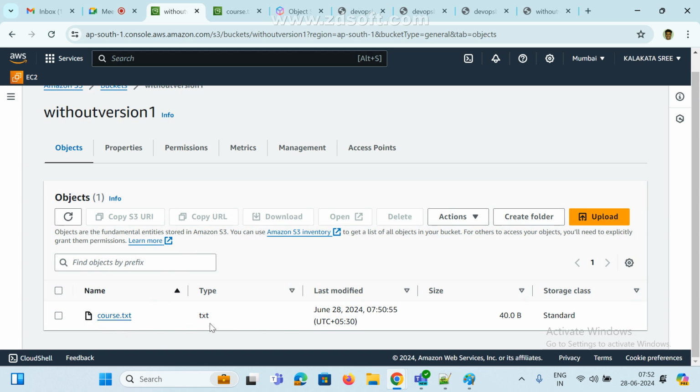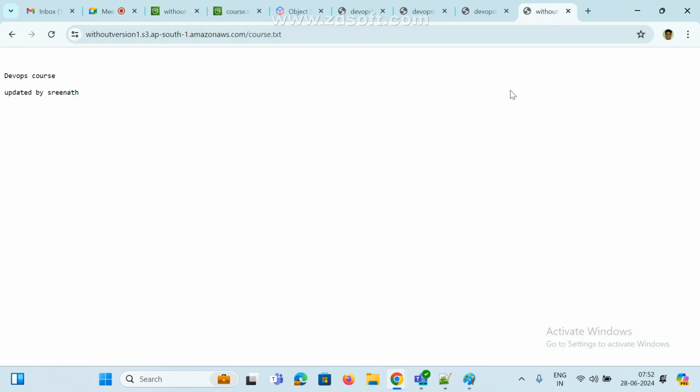So now here there is no versioning. I don't want your changes. Actually you modified, maybe the next day someone else modified, they are also uploading the same file. But I don't want your change. I want only my changes. I know the particular day and time when I uploaded my file. I want to see only that content. I don't want your content.